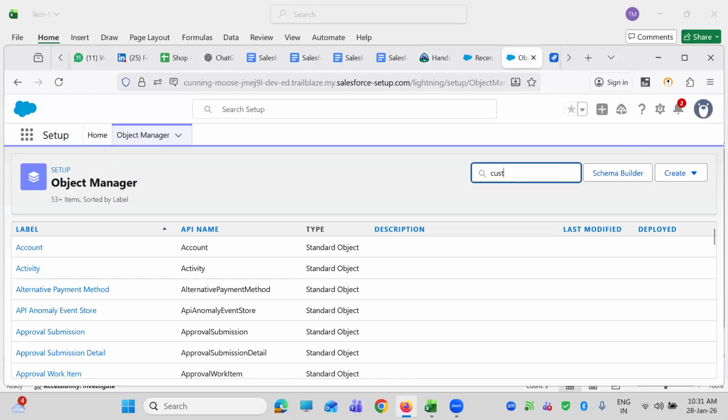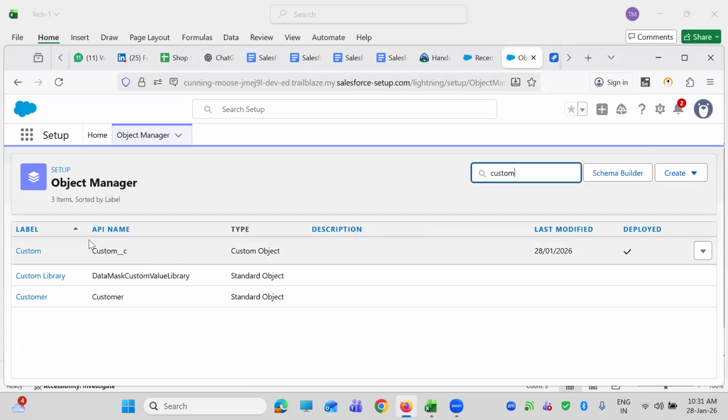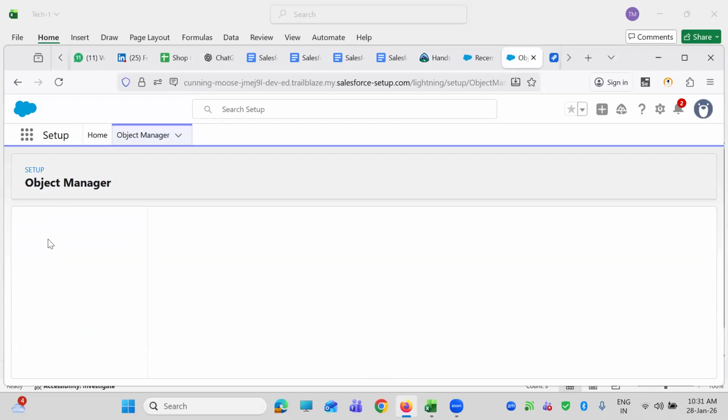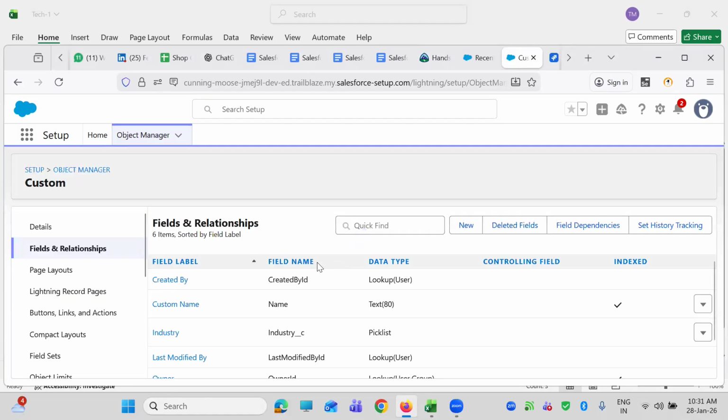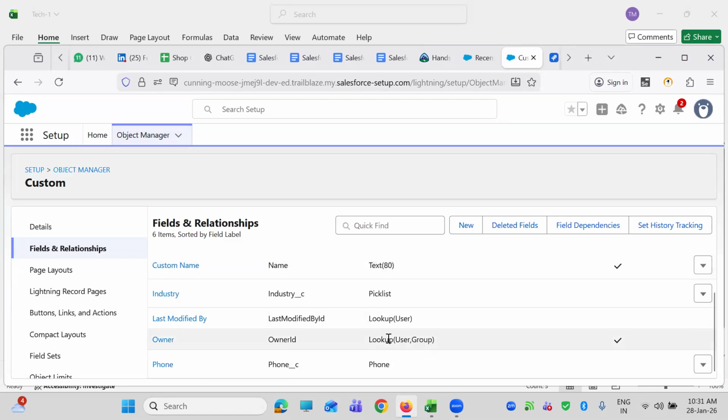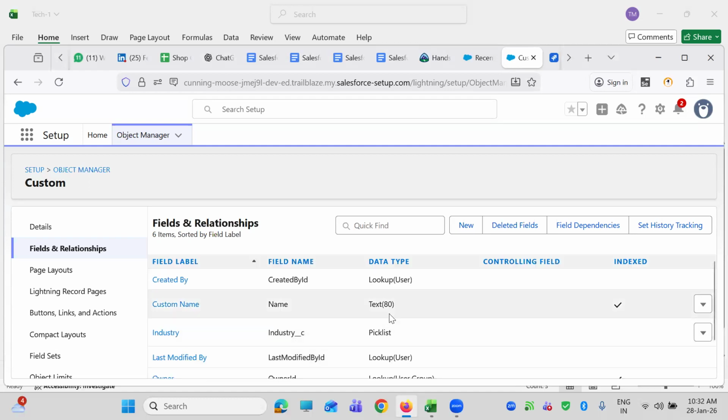We can type the name of the object or search for it over here. We get to know whether it is a custom object or not. We can see the fields and check whether the data types selected by the developers are correct or not. So we should know how to navigate and where to navigate. Okay, that is required.